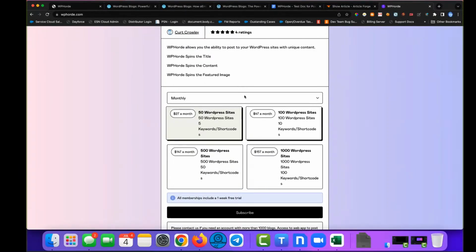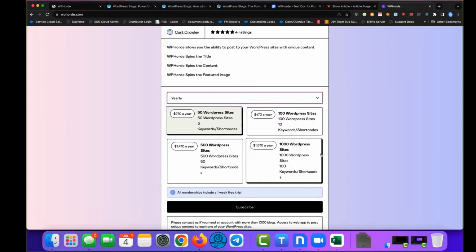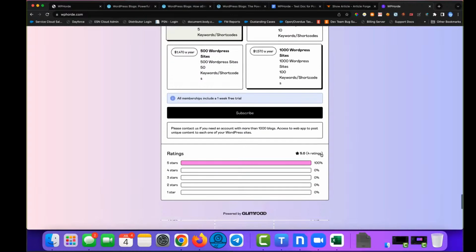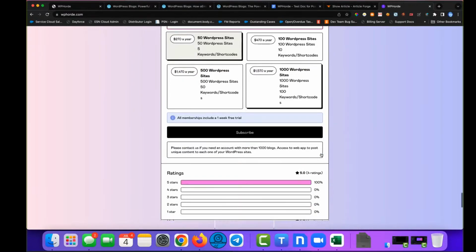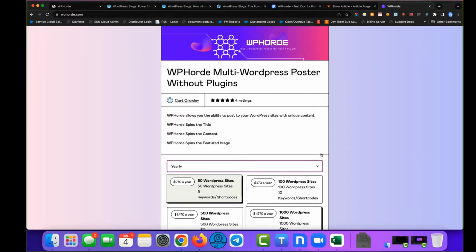Can you show them the yearly tab as well, how to select that? Sure. You just do the drop down and choose yearly, and you save 2 months right off the top. So it's $270, $470, $1470, and $1570. And also, you're going to get a further 10% off that price today. And you're going to get the design bundle, which we'll show you in a moment or two, as a bonus for getting one of the yearly plans. We can't do it on the monthly because of the pricing of the design bundle, but we wanted to give you extra value. The design bundle's worth more on its own, which we're giving you for lifetime. Just stay with Kurt for a year. And we'll show you the design bundle stuff in a moment or two.